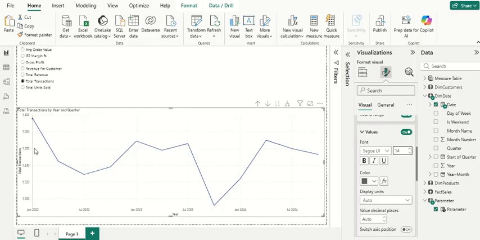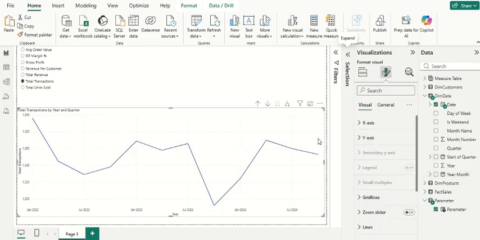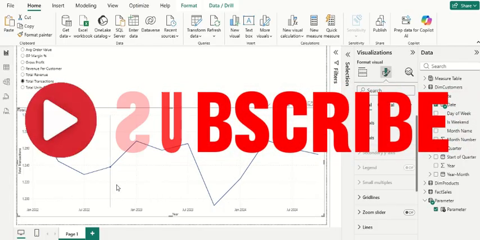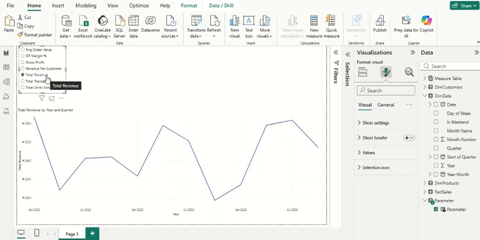Let's make it more visible and clearer. So I'm not going to spend time on formatting, just the functionality of this chart. Now we have this already, which is cool. We can see the trend over time. So the next important thing I want to do also again is to bring in the secondary axis.